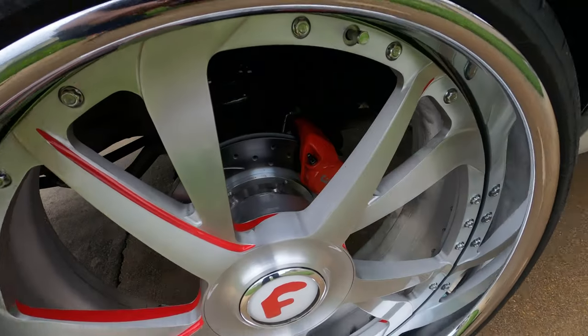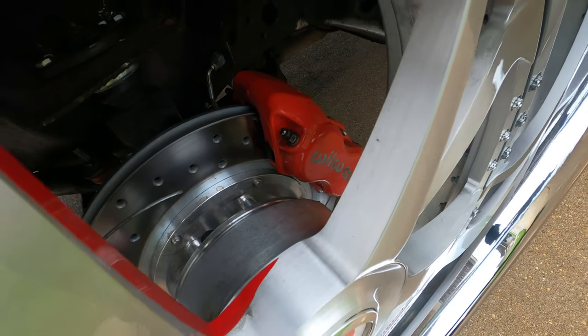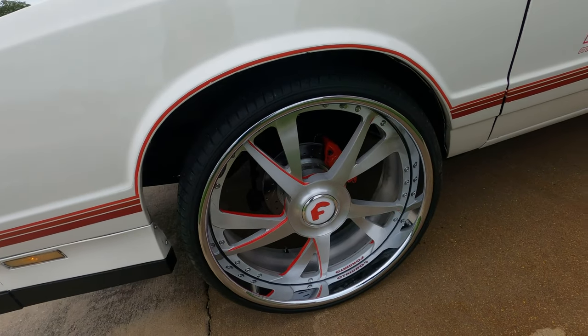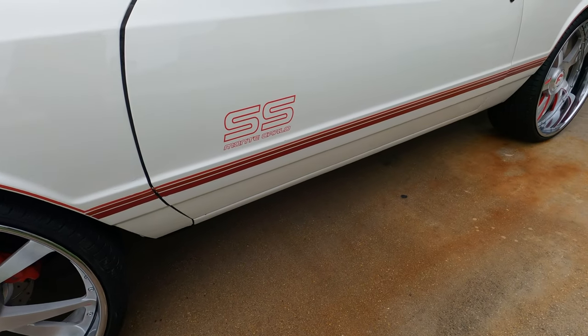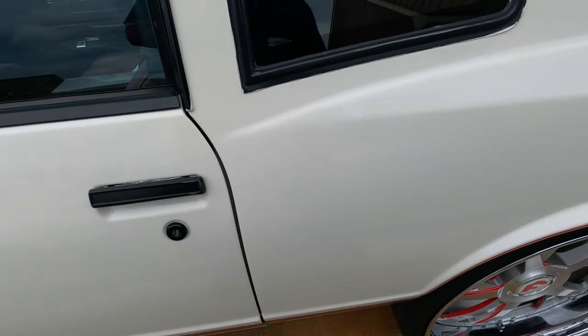I added some of the decal, that Chevrolet decal. 24-inch Forgiato wheels, 4-piston front disc brakes, drilled and slotted. I also added the SS decal off of the 87, because I just didn't like the 85.